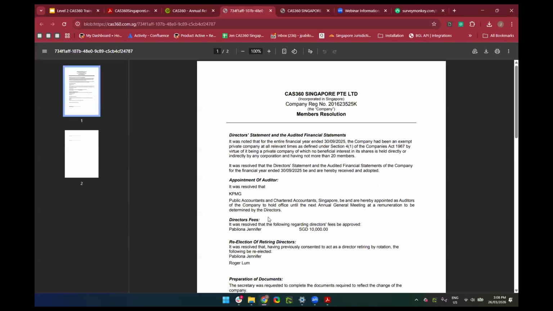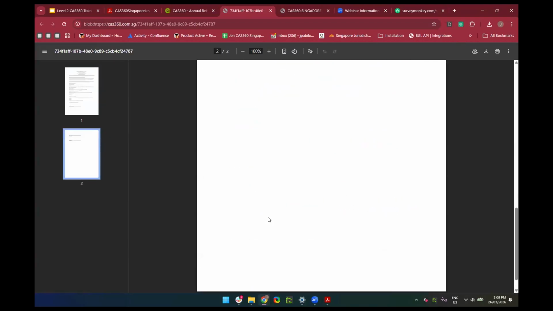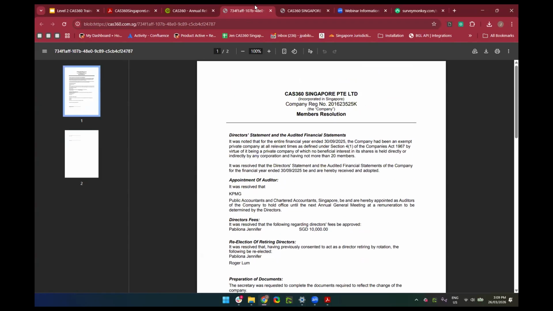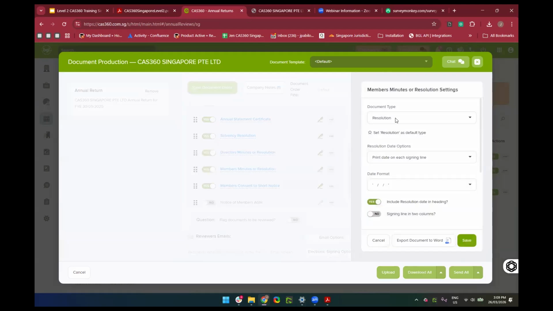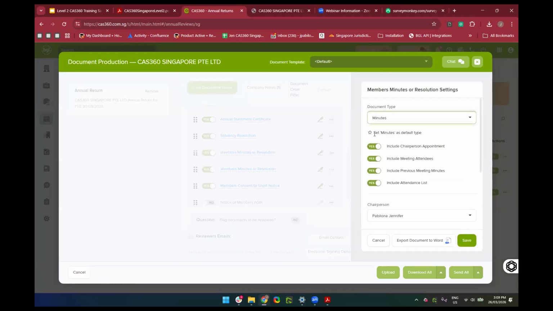I've just changed this members' minutes resolution to resolution type, and you can see it doesn't have an attendance list. So what you want to make sure of is that before you generate, you can select as minutes, and you can also choose to set this document type as minutes.